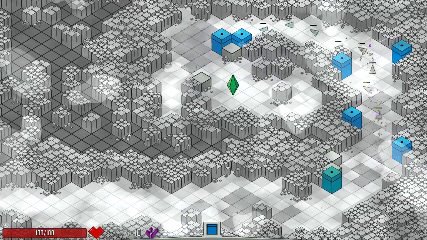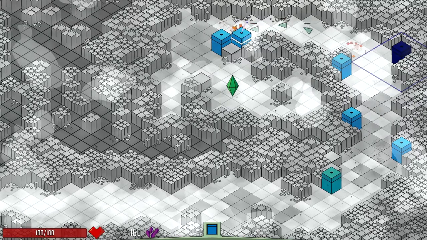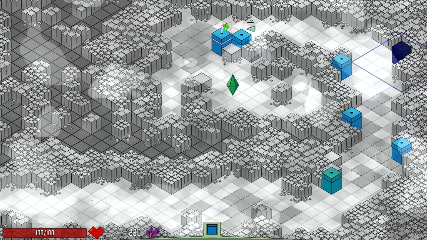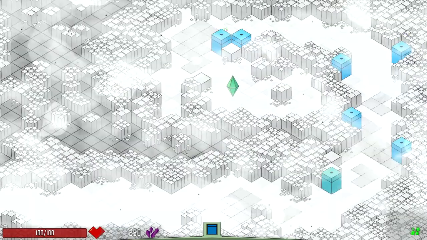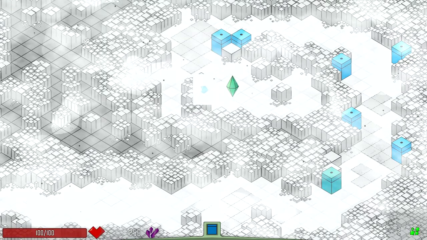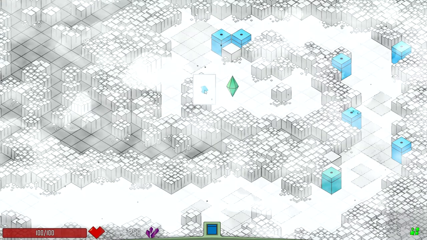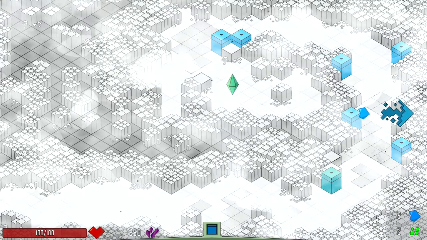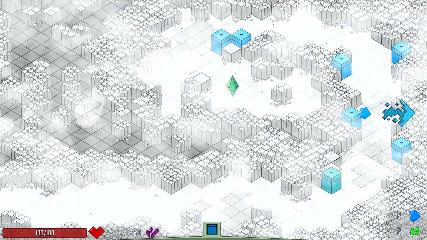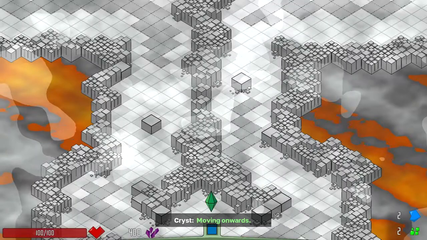Let's build another one here then. We're keeping the triangles away from our crystal. Ooh, what's that? What did I just pick up? Wow, that's kind of bright. Okay, that's kind of hard to see there. Is that a reward or... Oh, I think this is a currency that we spend later on in the game.